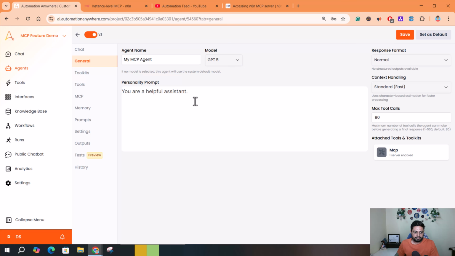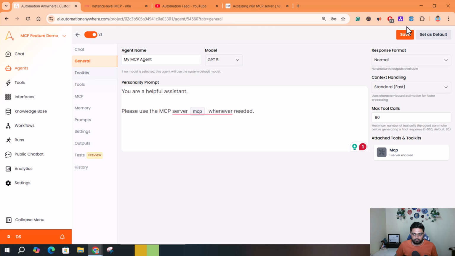And here you can type in, please use the MCP server whenever needed or whenever required. And which MCP server? If you type @ here, you will get the option to add that toolkit, which is part of the MCP server, and you can add that. And you can see here one server enabled.